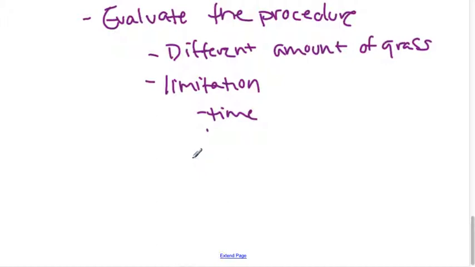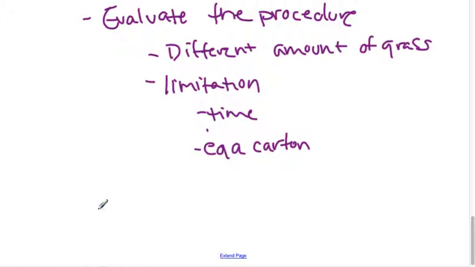We should have let it sit in the light and dark for 2 weeks. You can talk about the egg carton. A lot of folks had the roots grow into the egg carton because it was starting to break it down. So you want to look at all these kinds of things. What happened? What was wrong with the procedure? And you want to say what's wrong with it.